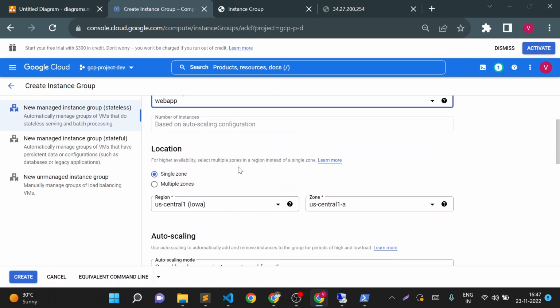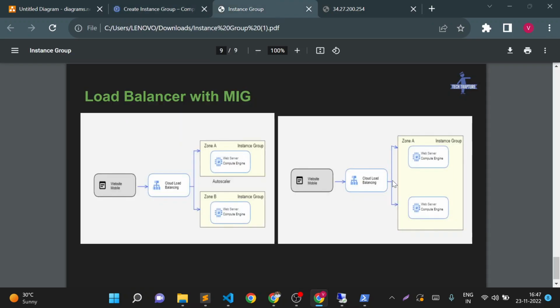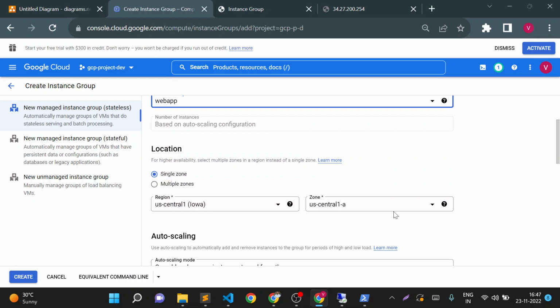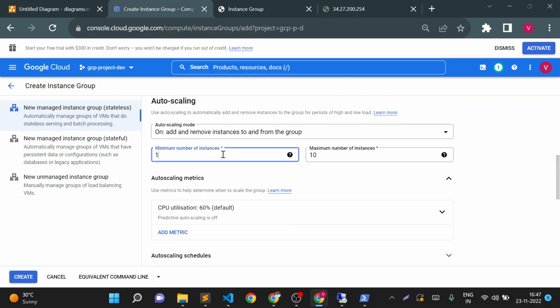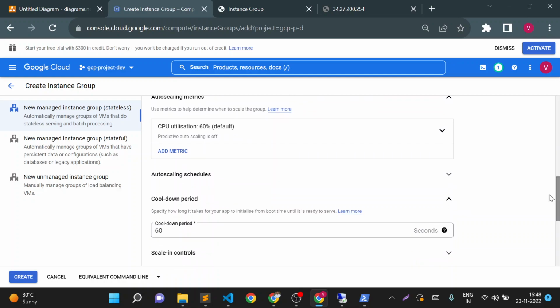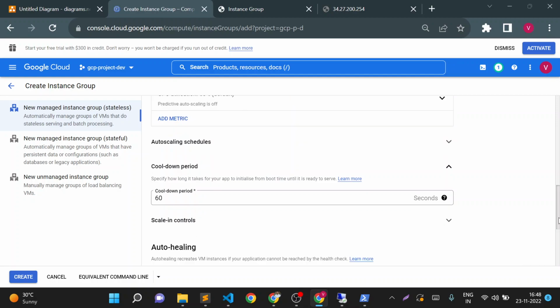For the zone, we want a single zone as we want to follow this second diagram. I'll use a single zone. I want minimum instances 2, maximum instances 3. Auto scaling, I keep everything as it is.